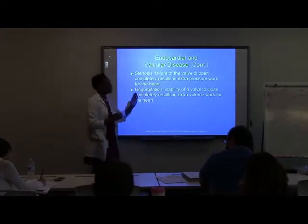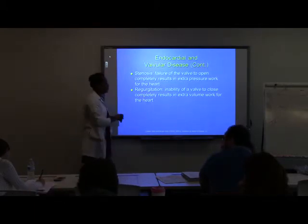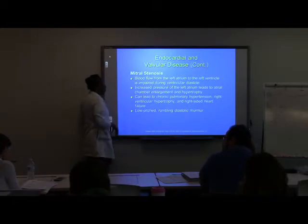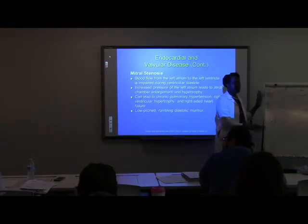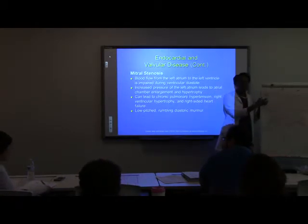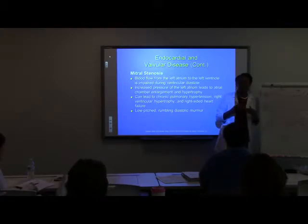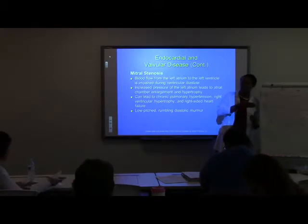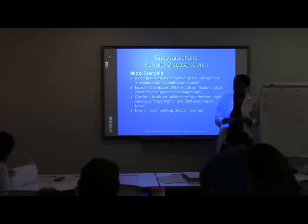Okay, so that's what happens when we have a regurgitation. So it regurgitates back. So we're going to go over, I think it's about six different types of valvular disorders. Okay, and I'm actually using colors. I'm going to color code the disorders on this part diagram for you so you can see exactly where the backup of blood's occurring, what's the issue in the heart when that person has that disorder.